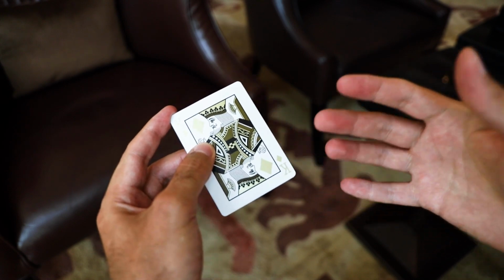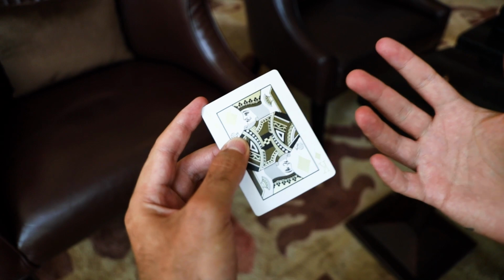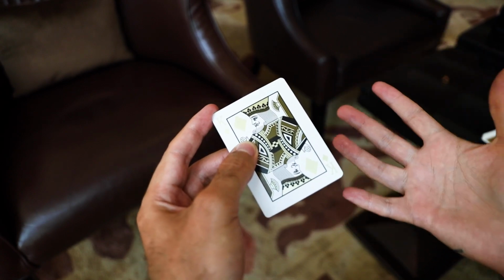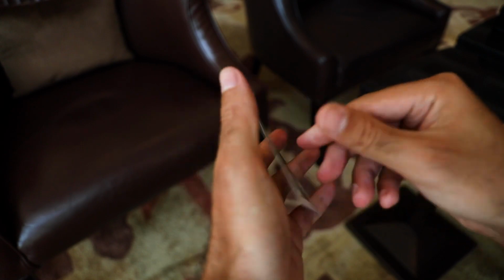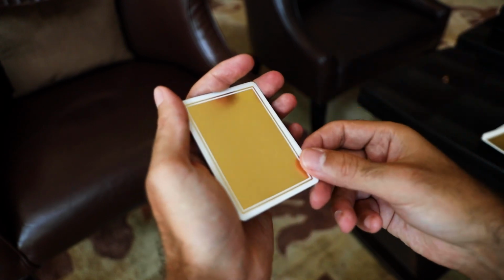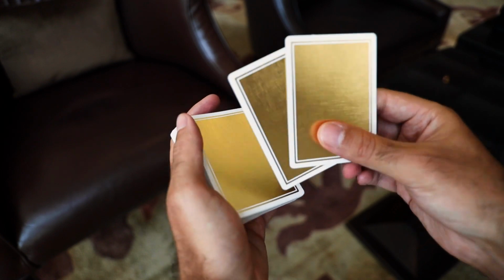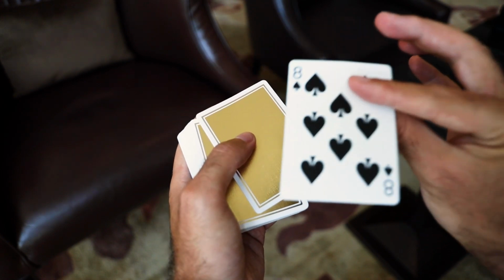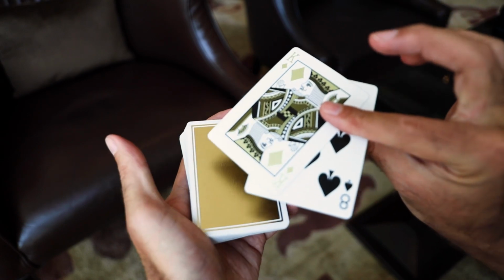I have a video on doing double lifts and all of that. You can click here to watch that. If you're a beginner, you watch that, you learn that, and then you come back and you have a better understanding of how to turn over 2 cards as 1. So here are just a few ways that you can get into the position while the card that is the selected card, let's say, is on top, and the card that you're going to show as the indifferent card is second to the top.